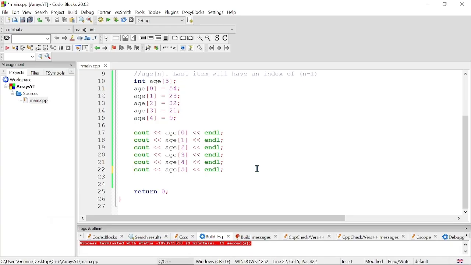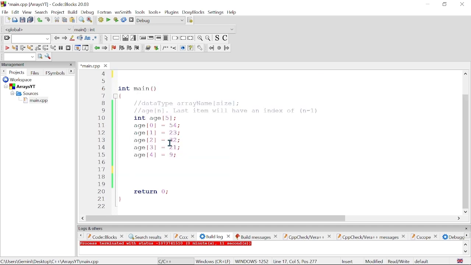All right, so from here we can go ahead and start applying loops to our code. And loops are basically going to help us move through our array better instead of writing each line of code for the items in our array. So let's go ahead and delete this. We can also take this away.